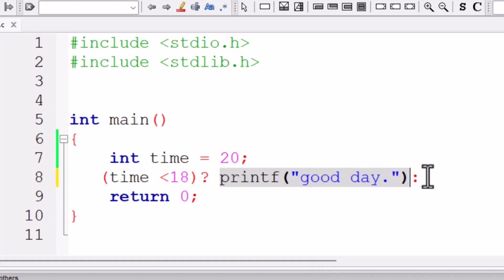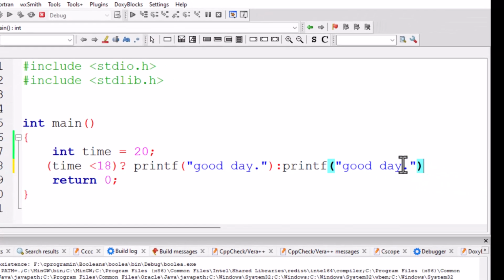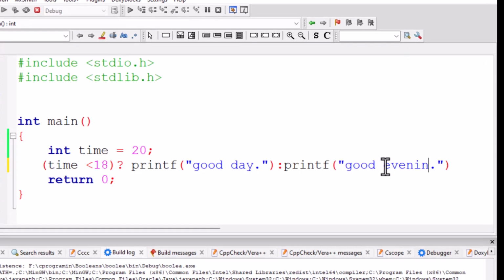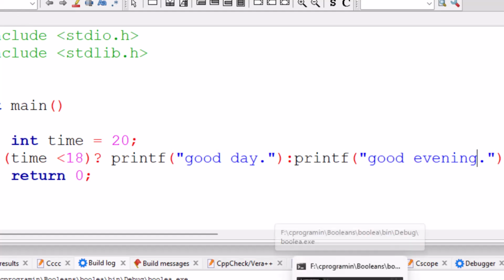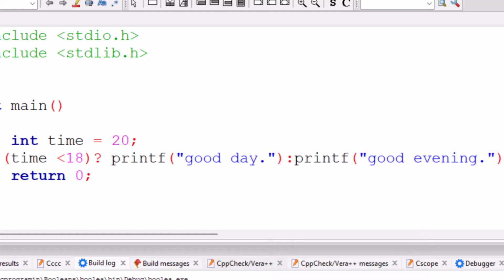But if it's not true, you can say good evening. This is the else now here. So this is the else statement. Then return 0. So if I run this, there is no error, and it should return good evening because time is greater than 20.